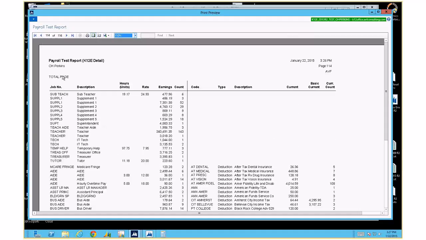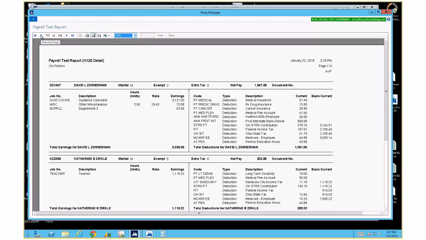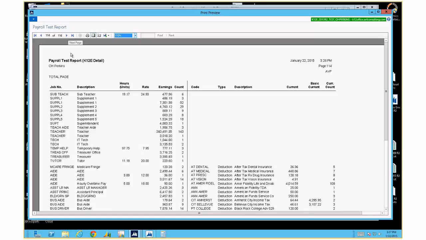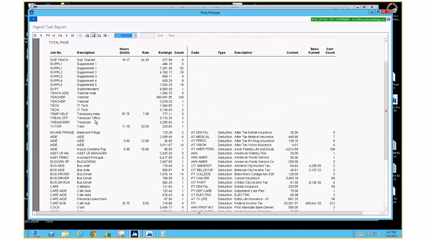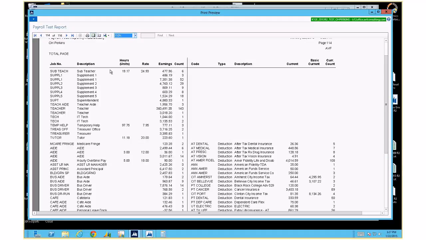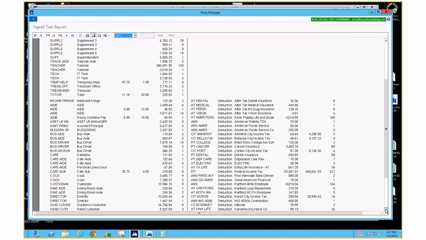Yeah, so the total page, I guess, is it starting here? Let me see where it's starting. Yeah, it's starting on page 114. Earnings. Yeah, so it's kind of unwieldy in some ways. My mouse is moving so fast. Here, maybe it'd be better to do this. So it's basically showing that I've got this job code, that amount of units, this rate, this amount of dollars. All these others are hourly based. You can see I've got teachers dropping from 360,000, 443, and so on. It's starting the deductions, I guess, at a certain point. Not sure why it starts down like that.